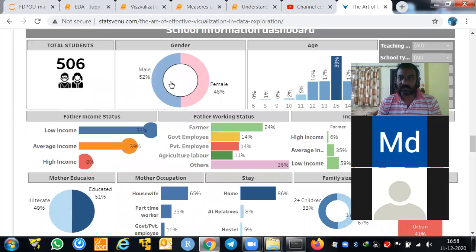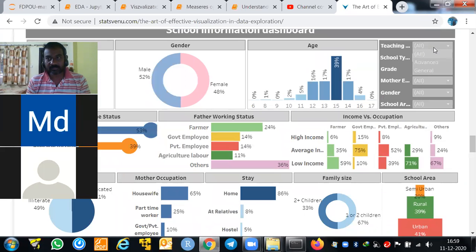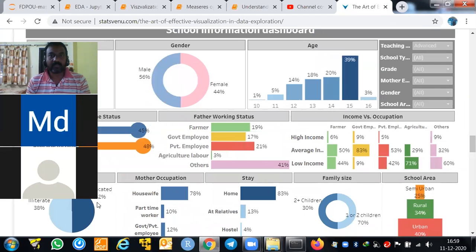Dashboard means the alignment of all the charts. What we have seen till now are single charts. A dashboard allows you to design all the charts in one place, and it also allows you to put filters like this. So these are all the values at the overall level. If I want to understand only the advanced schools and I select advanced, all the charts will change, correct? There is no need to process multiple charts.